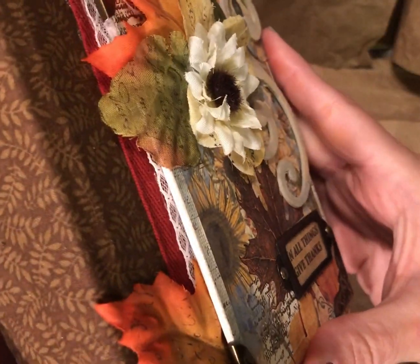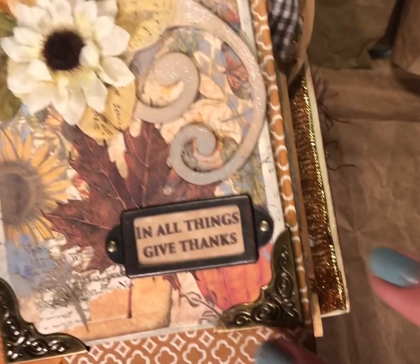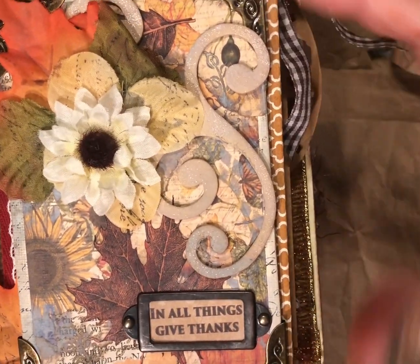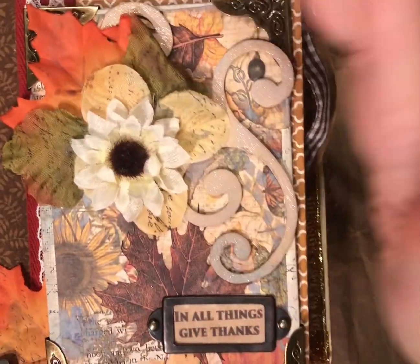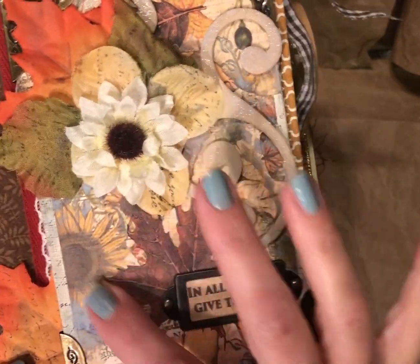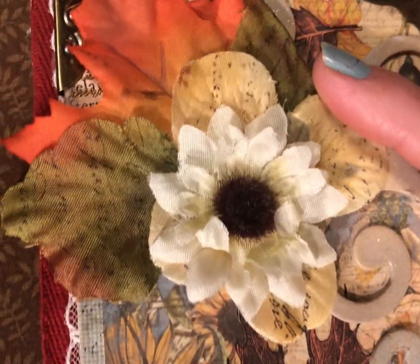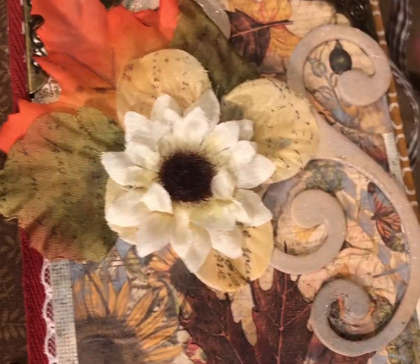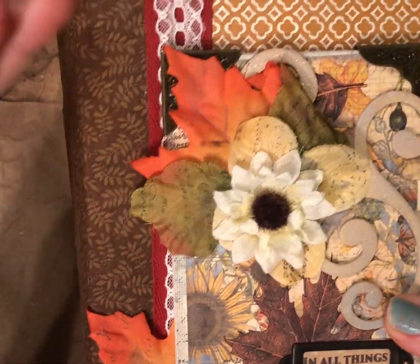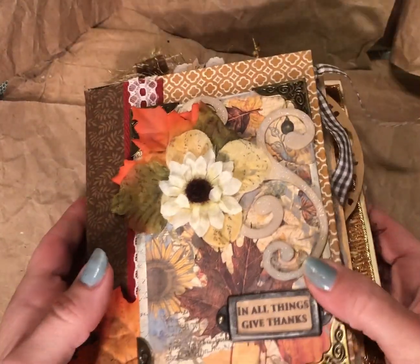It's using a canvas panel on here. So I do have a collage on this canvas panel. Then we have these book corners or metal book corner plates here on the corners of the canvas panel. Then we have a book plate, and this is collaged and a bunch of florals, which I have stamped with some scripty font for some added interest. We have fabric underneath here, ribbon underneath here, lace. This book is full of all kinds of trims, and I absolutely love it.